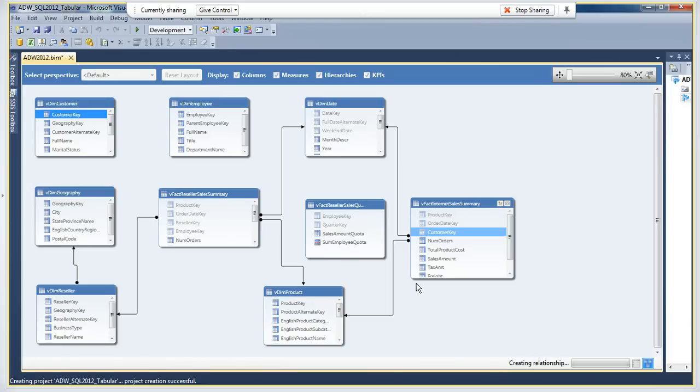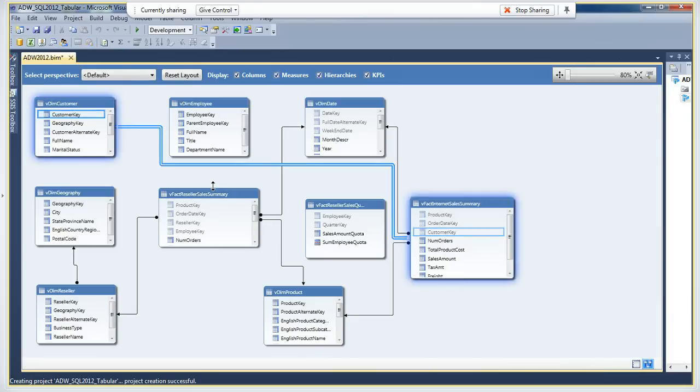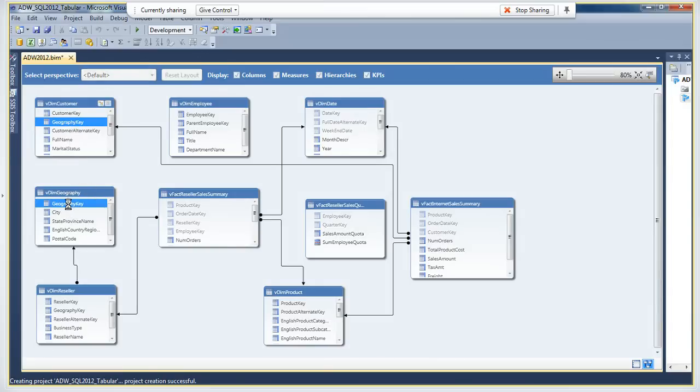And then once that relationship gets created, I'll now take the geography key from dim customer and drag that in the geography key in dim geography. So the end result of this is that we will be able to take a look at sales through two different sales channels, through the vendor sales channel and through the internet, the customer sales channel, by a dimension that the two fact tables aren't directly related to, because they're related indirectly through two other dimensions.